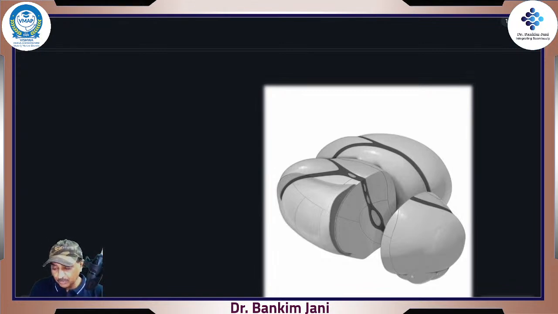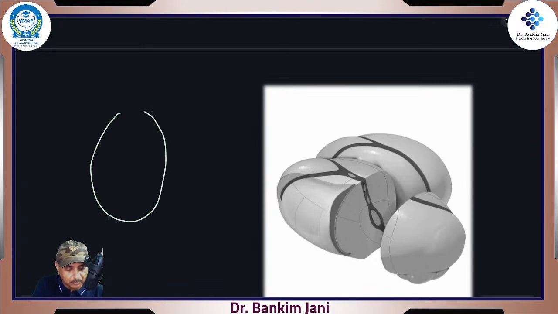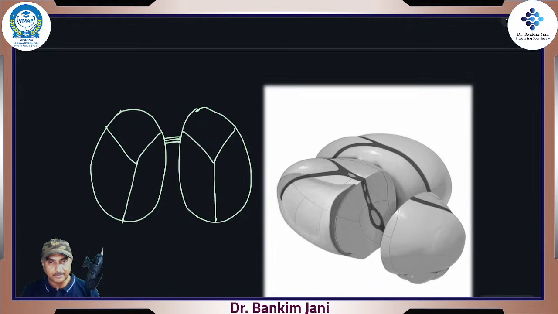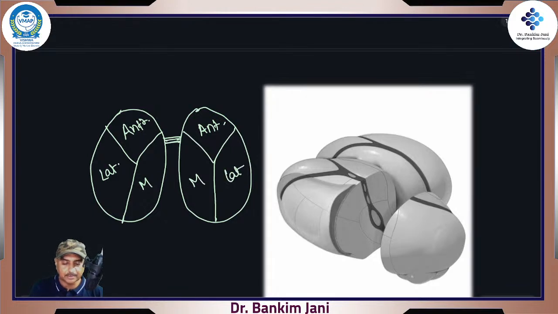So here we are watching both the sides, right? If I really draw it like this, this is one thalamus, this would be the second thalamus, then there are the interthalamic adhesions. This is one Y and this one is the second Y. That's how they are, right? And then we say this is the anterior group. This one obviously would be the medial group. This one would be the lateral group. This is the anterior, this is medial, this is lateral. Makes sense?